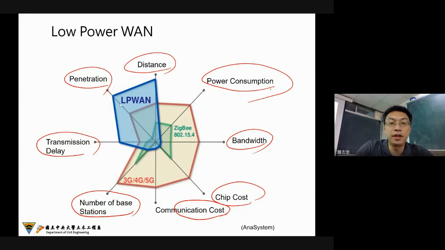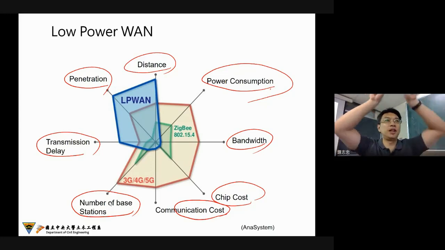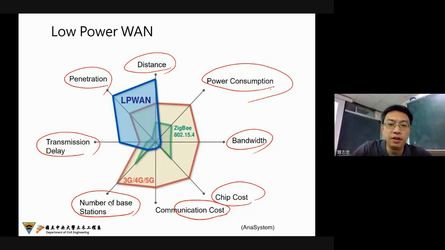But you can find that for the typical cell phone, you need so many base stations. In Taiwan, the base station of the cell phone is sometimes installed on the roof of the building, so next time you can find several antennas on the roof of a building.